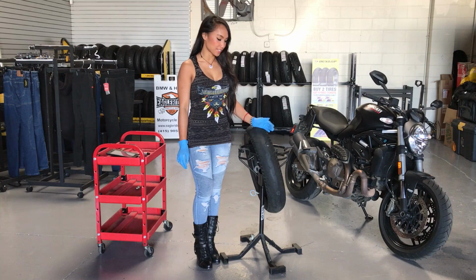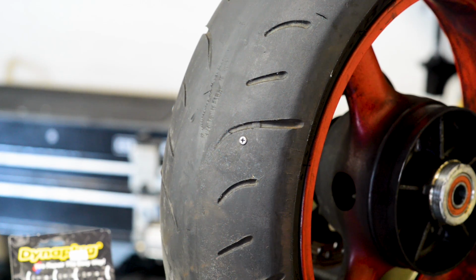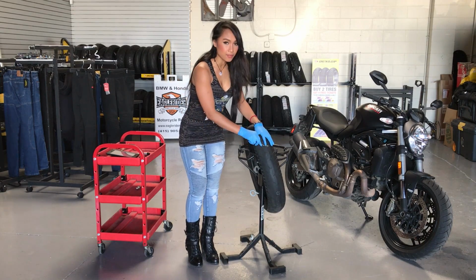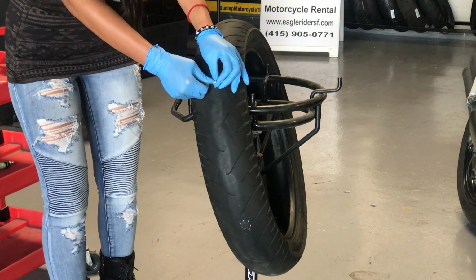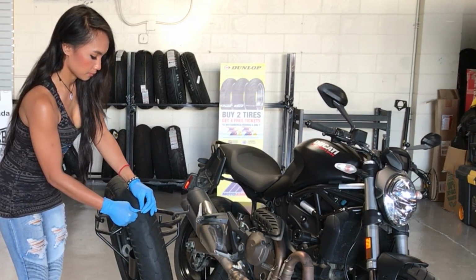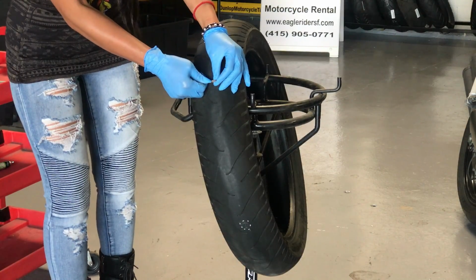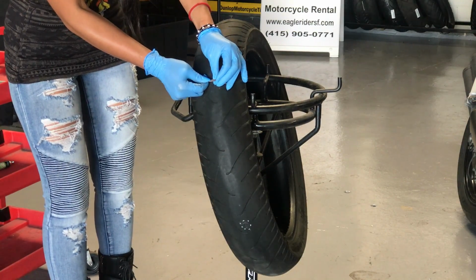So now let's assume that you're on the side of the road when this happens. You're going to want to somehow remove the nail out of the tire. So I'm going to use a flathead screwdriver. You may have one of these in your toolkit. And to kind of just pry the nail out. Just work your way up. You can also use pliers, they're a lot easier. But since most people will probably only have a flathead, you can just take out the nail like that.